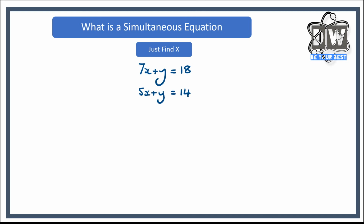So first things first, we're always looking for the twins. If I said to you, look here, what looks identical? Identical twins we're looking for. And we can see the plus y and plus y. Now, with harder questions we might not see that, but for these beginner questions we will, so that's where we need to go.